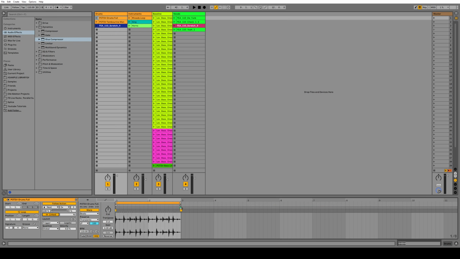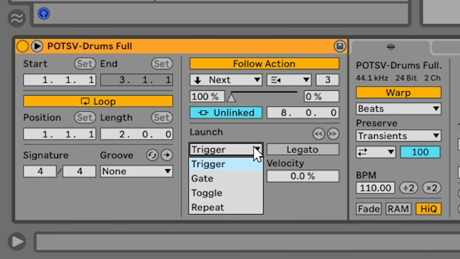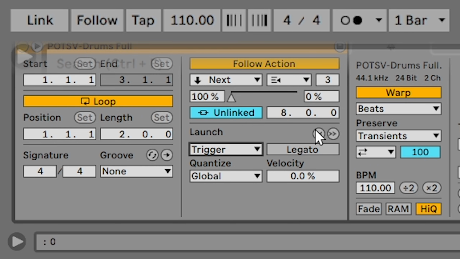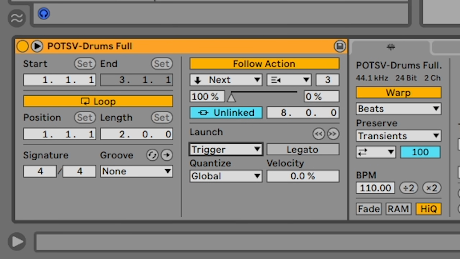While we're in linked mode, you can just grab the marker and move it as well, and it automatically switches us to unlinked mode. I think most of these other settings are basically the same, except for the nudge forward, nudge backwards buttons. Those are new. While this clip is playing, I can nudge this back by a global amount or forwards by a global amount in time. It will also affect when the follow action happens.